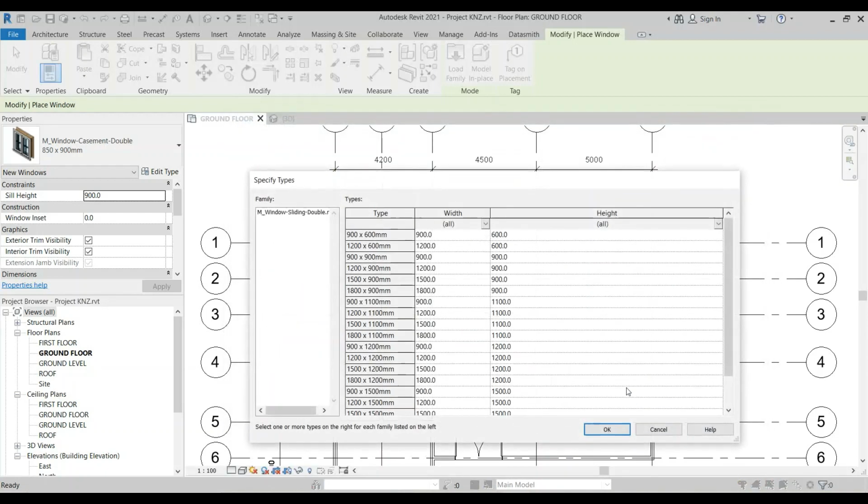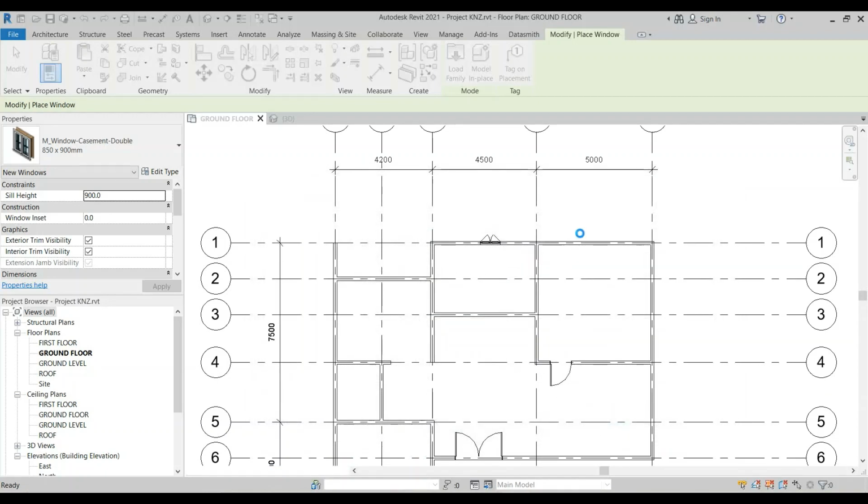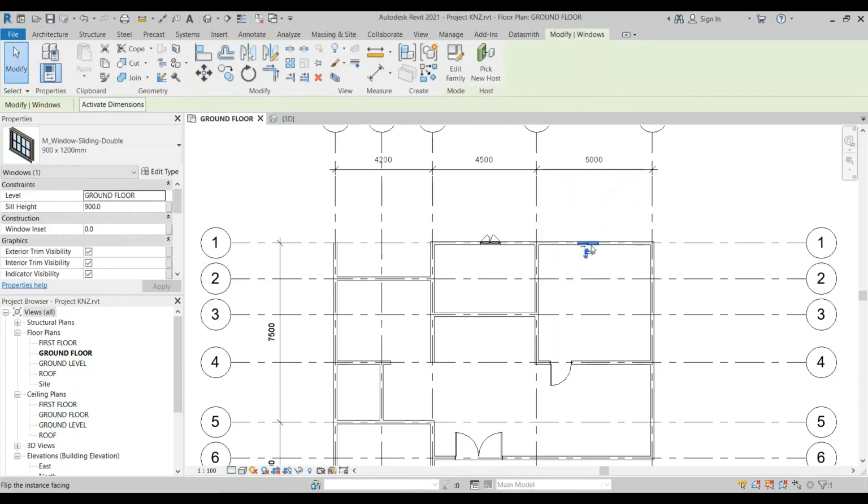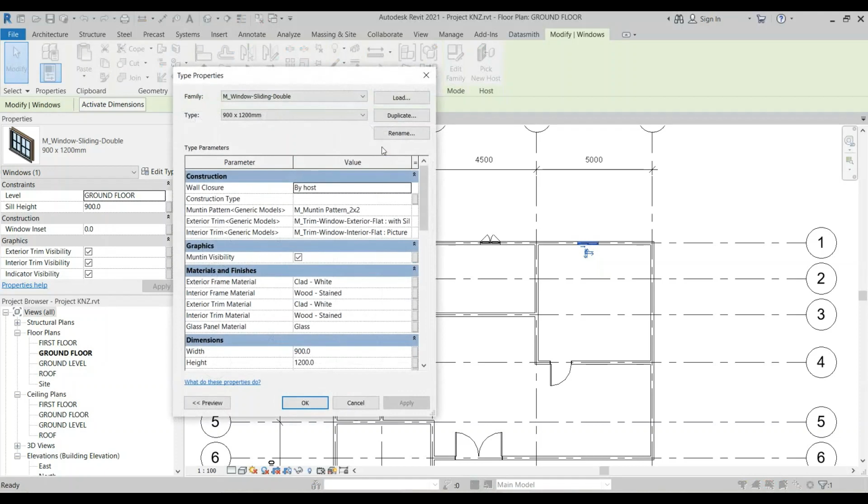So open. Let's just pick one. Let's pick this. It looks kind of cute. And let's place that here. It's quite small. I want a larger window. Let me duplicate this.